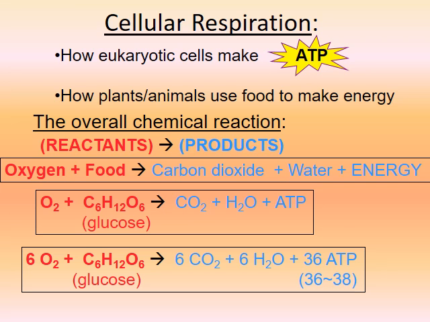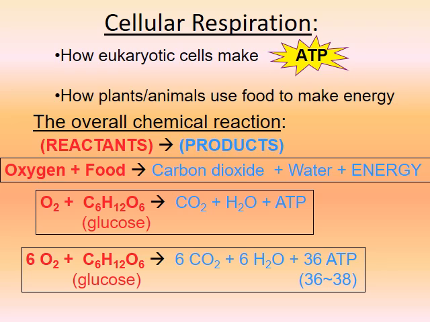Okay, now cell respiration. This is how eukaryotic cells, cells with nuclei, actually make ATP. Remember, ATP is energy for the cells. It is the cash that they use to do all the internal work that they have to get done and to actually be able to make certain enzymes work as well. It's how basically plants and animals take the ingested food, and not plants obviously, they do photosynthesis, but they take the energy from the sunlight and actually turn it into workable versions to be used throughout the cell.